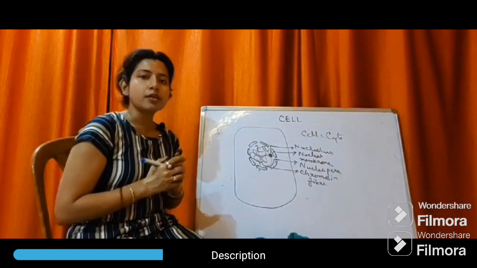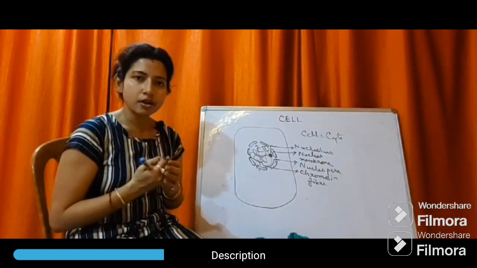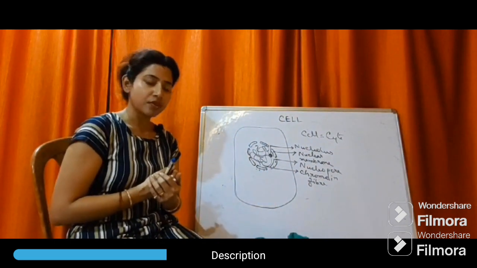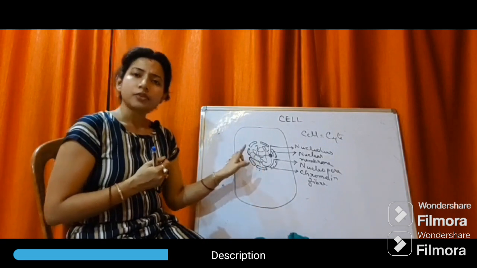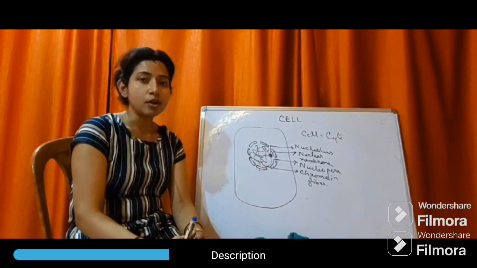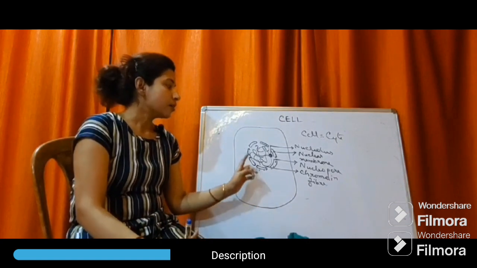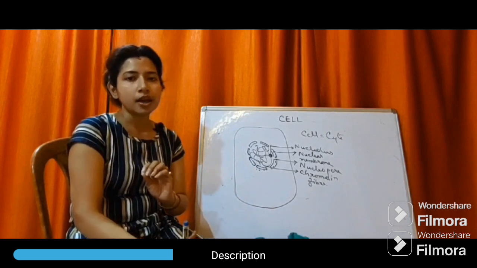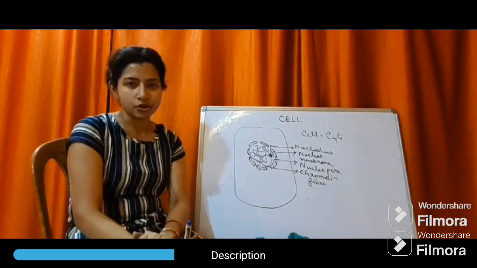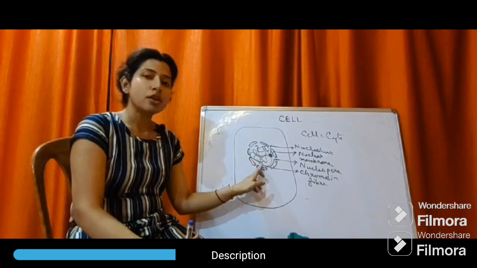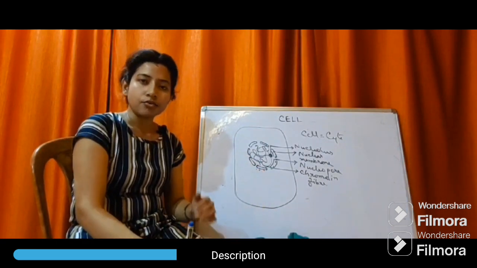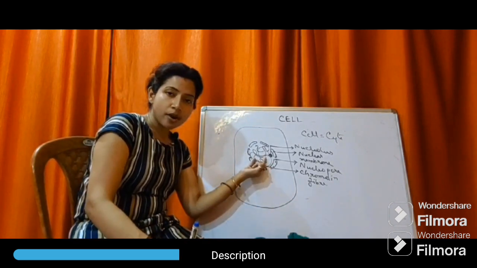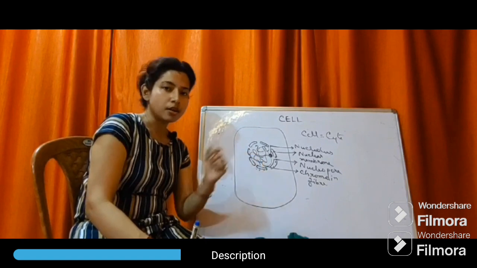Like our brain is the main part of our body, similarly, the nucleus is the main part of a cell. Okay? This chromatin fiber is bearing DNA. If people know about DNA, DNA is the structure which carries the parental characters to the next generation. That means it is a genetic material that carries characters from parent to offspring, generation after generation. So this is the chromatin material which is bearing DNA.